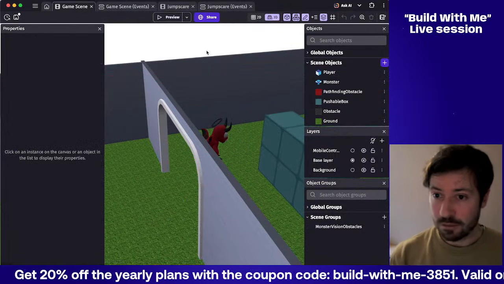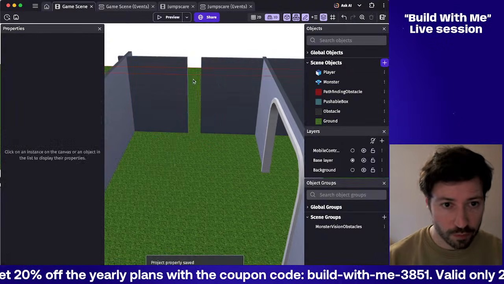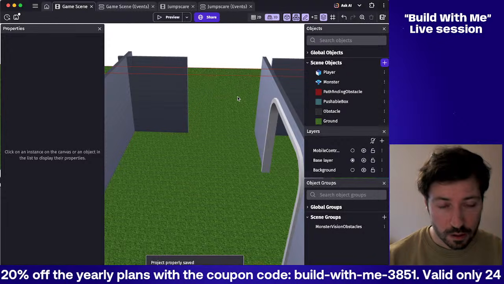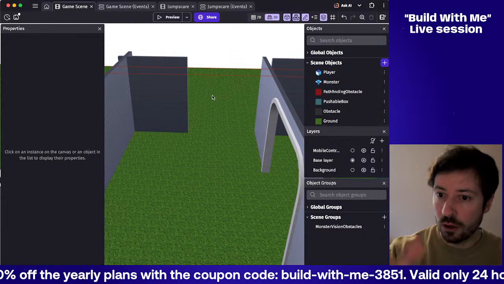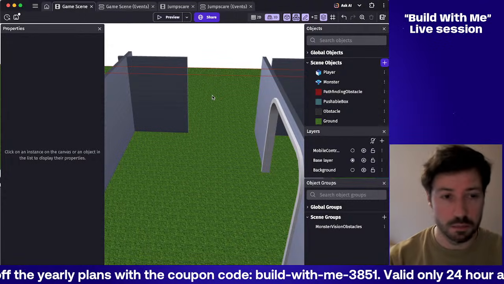I think we're out of time, so we won't have time to make a roof or to create some walls with windows or destructible walls, but maybe next time.